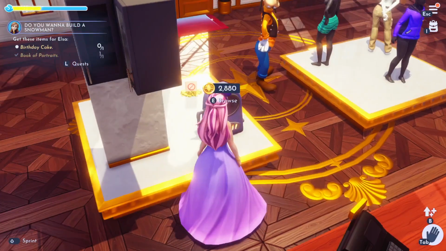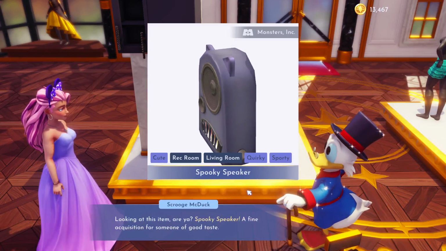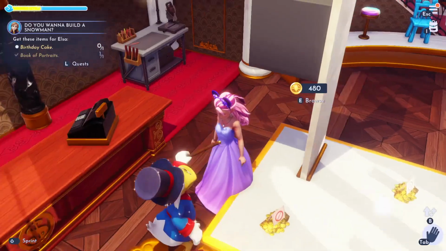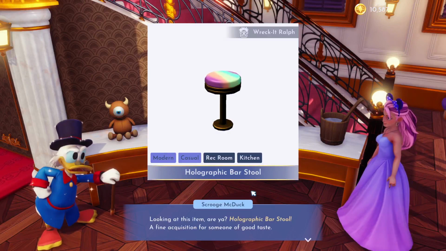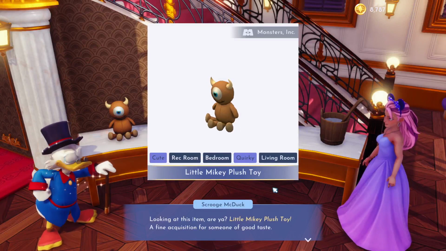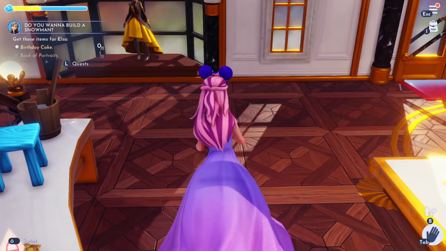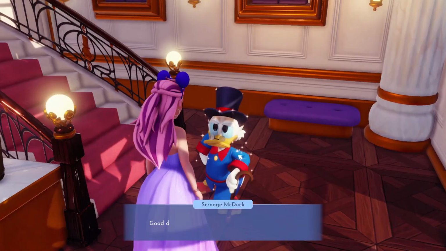I don't really think I need that cabinet. Oh, greetings, spooky neighbor. Speaker monster. All right. Hey! Thank you kindly. You're welcome. I have a couple of these good holographic bar stools. You know what? We'll just buy another one. Whoa! Ho, ho, ho. Thank you kindly. Oh, greetings, neighbor. A little Mike plushie toy. We'll buy that too. Bye-bye. Oh, you know what, sir? Hello. Hi. Good day to you.